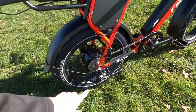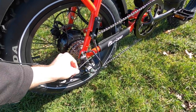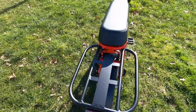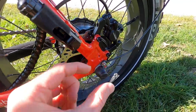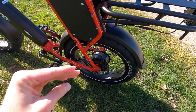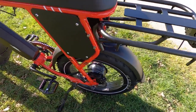One thing I really like is that they have this steel derailleur guard down here. It protects the motor power cable, the Acera derailleur, and the shifter cable — all right there on a bike that's being shipped to you and could get jostled around. On this side, they're using a steel torque arm. It's one of the smaller ones, but it locks into the keyed axle. A normal axle is just round, but these have a couple of flat edges that bite into the aluminum alloy frame, and then that steel torque arm adds even more strength.